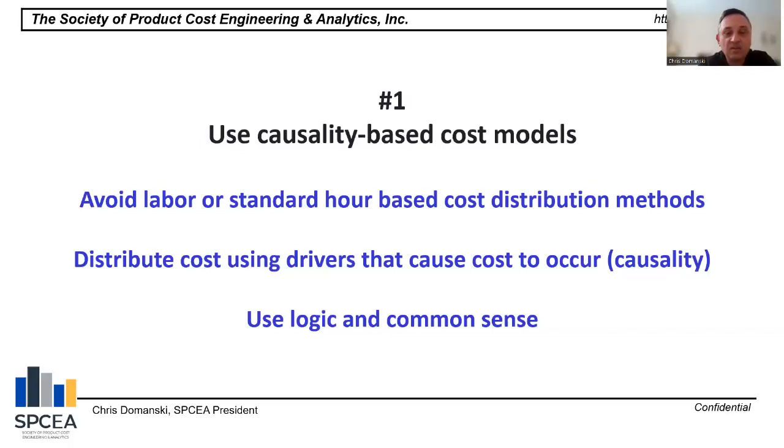But there's been a lot of discussion about activity-based costing being too complicated and things like that. I would say that it doesn't need to be. I think it needs to be simple. It can be very simple. It should be very simple, but most importantly, it needs to use logic and common sense. And so, if you can accomplish that, I think you'll go a long way towards accurate cost and profit assumptions.